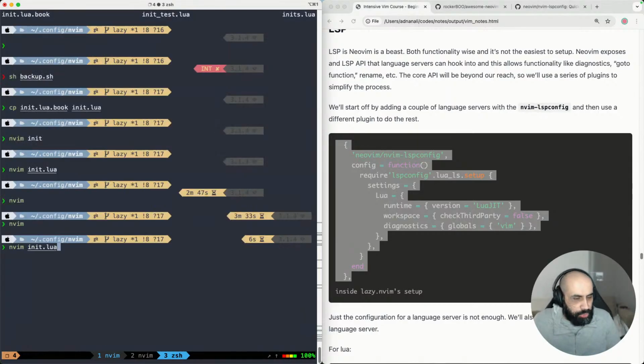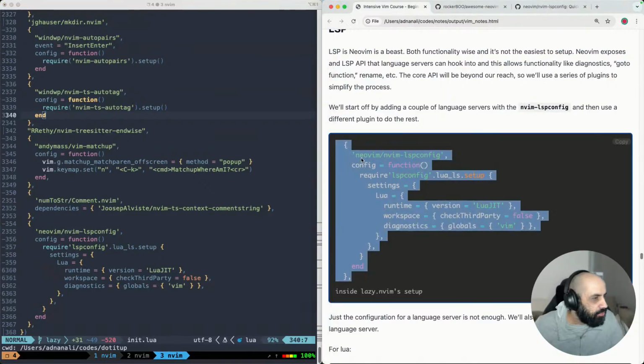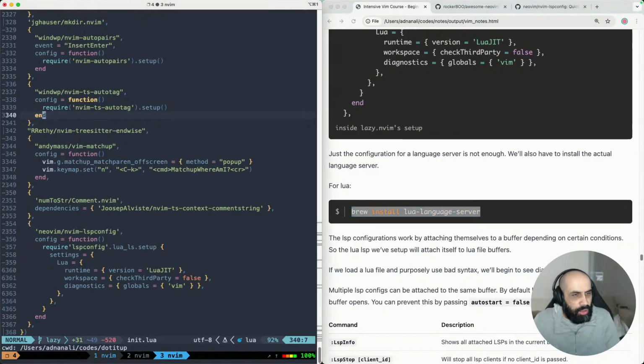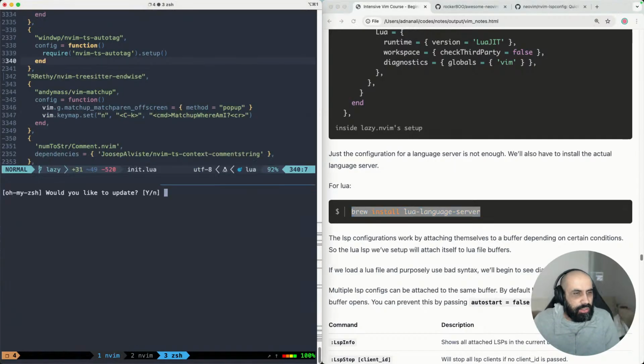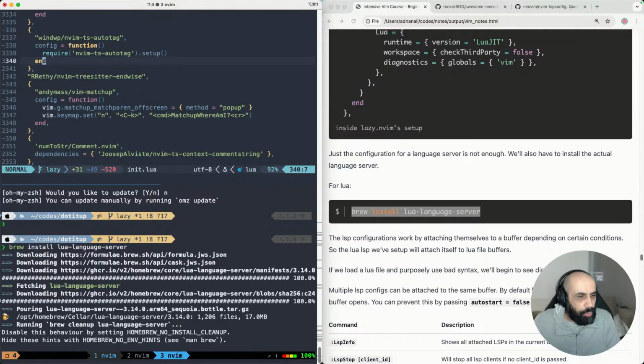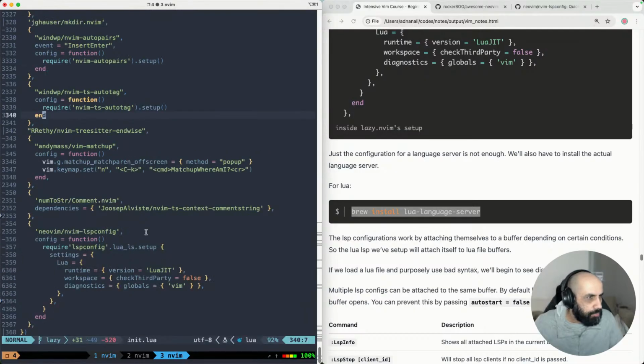I should also jump back into the init.lua file here. I should already have this installed. And in the off chance that I do not, would you like to, not right now, please. Let's just run that anyway in the background while we continue. Well, it's done.